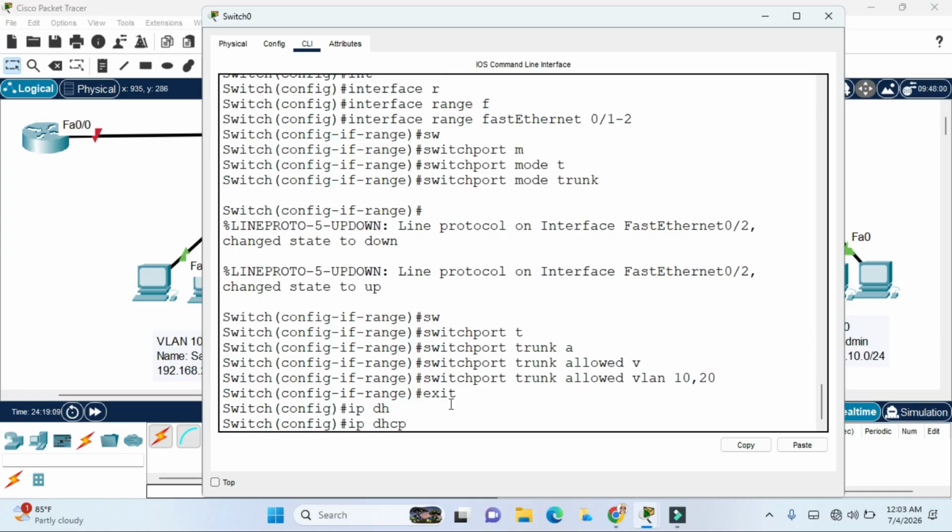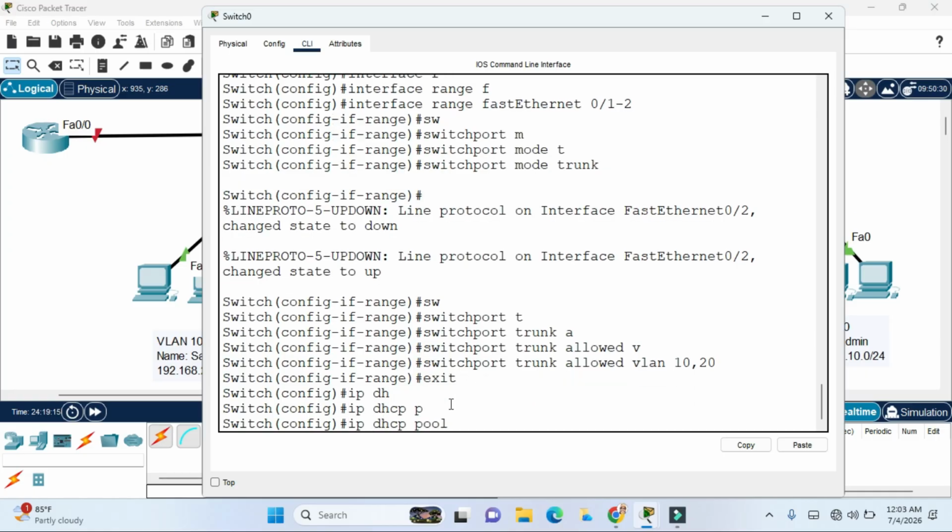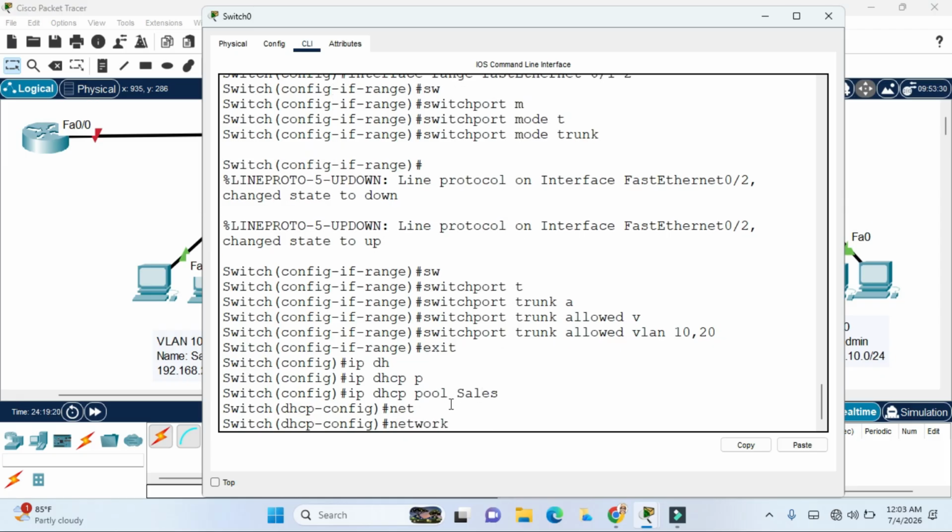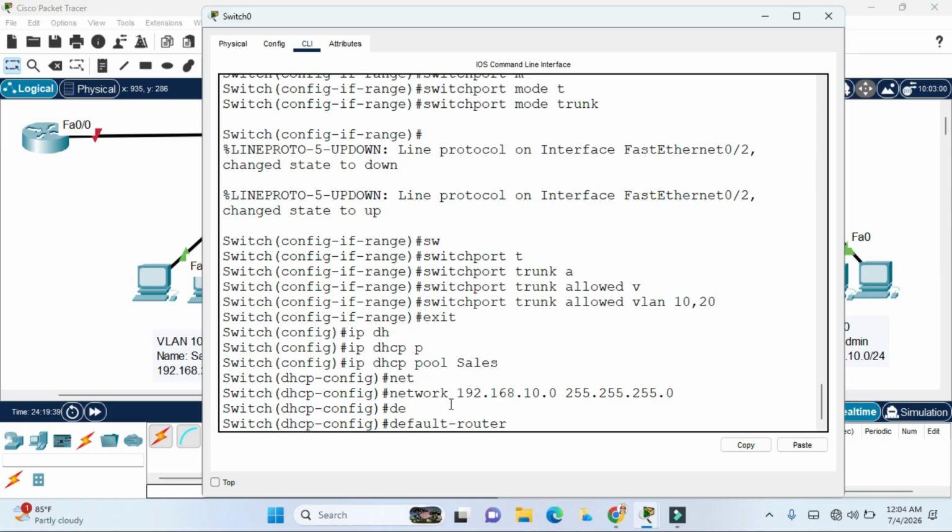IP DHCP pool. First pool name sales. Network 192.168.10.0, subnet mask 255.255.255.0. Then default router, which is called default gateway, 192.168.10.1.